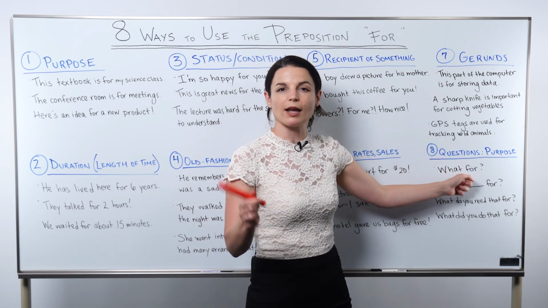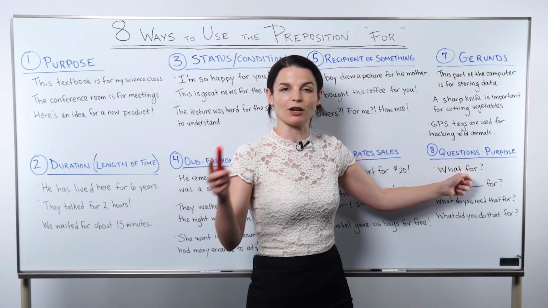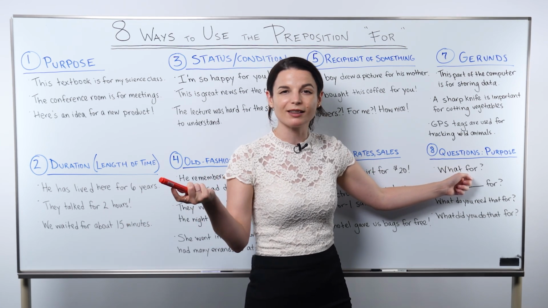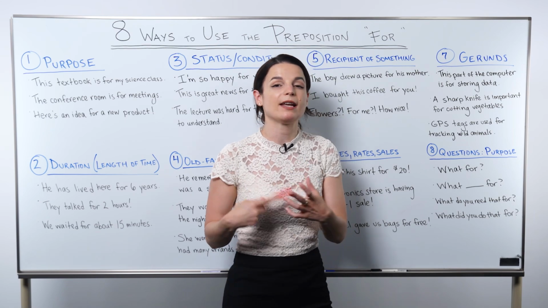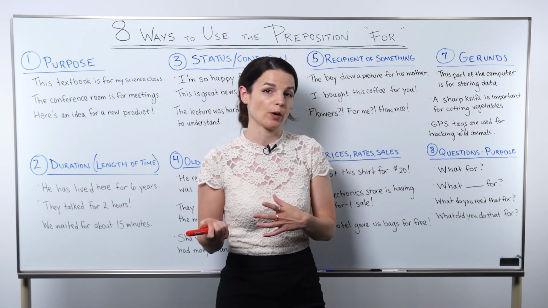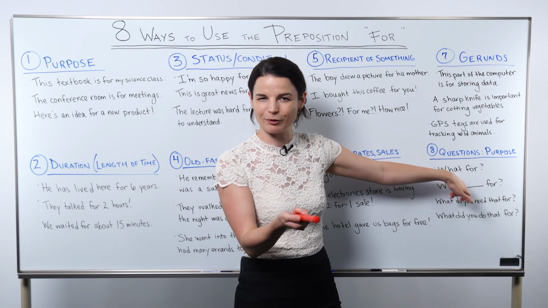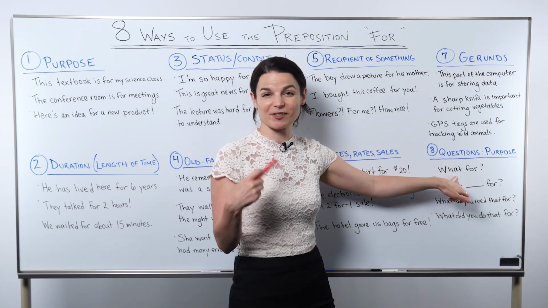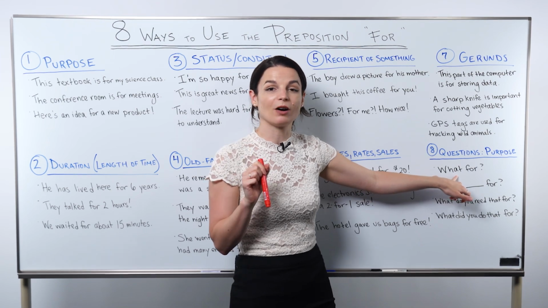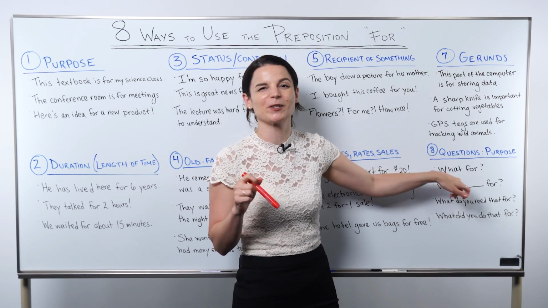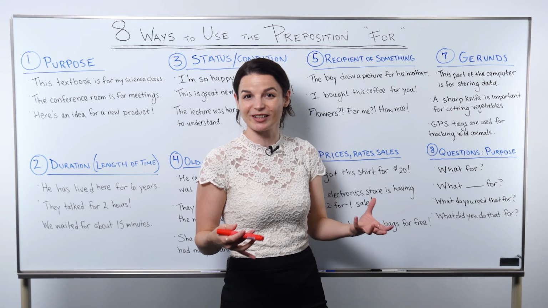This is kind of like saying, what is the purpose of that thing? Or for what purpose do you need that thing? So these are different ways that we can ask that why question. It's also kind of like saying, what are your plans for that object? So if someone asks you for something surprising, you can respond with, what for? So you want to know more about what they're going to do.